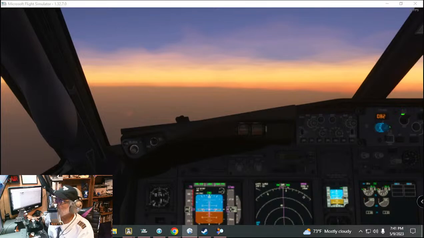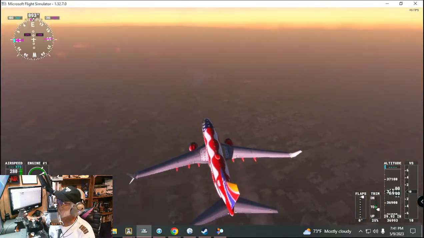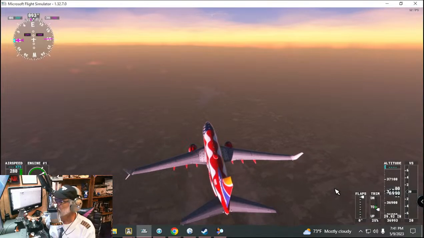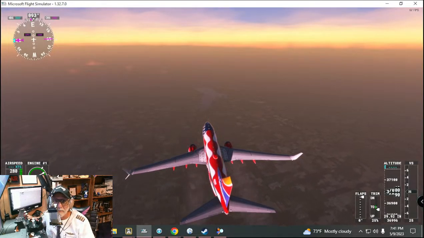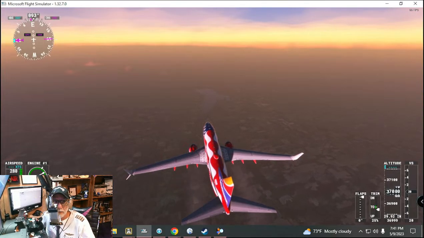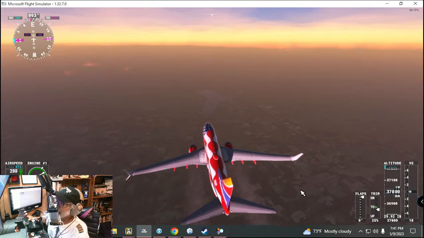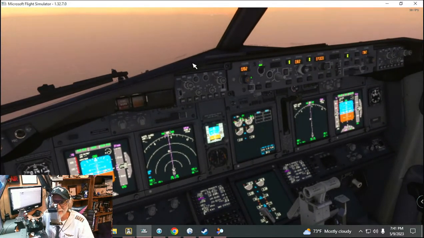Let's go ahead and jump outside the airplane here real quick and see if we can see that lake up there. Yep, there we go. Right off the nose. Yeah, Microsoft Flight Simulator has come so very far. One evening, we'll try to do maybe a trip in X-Plane. Pretty noisy out here. Let's go back inside. That's pretty crazy, isn't it?